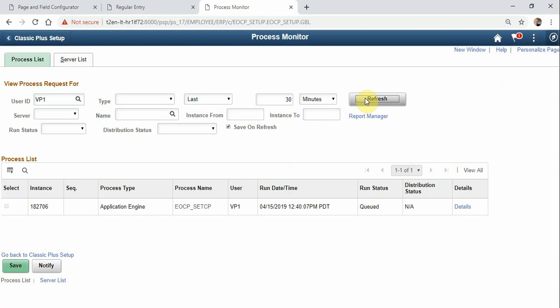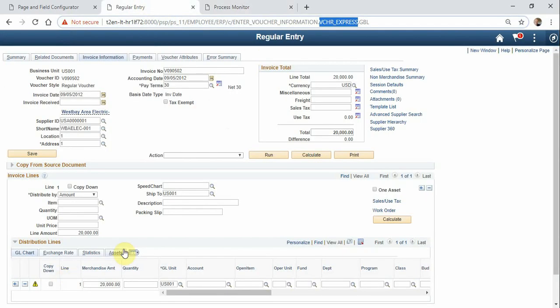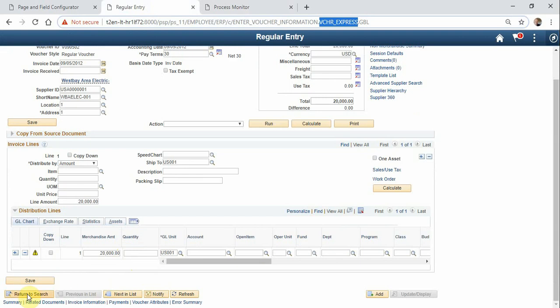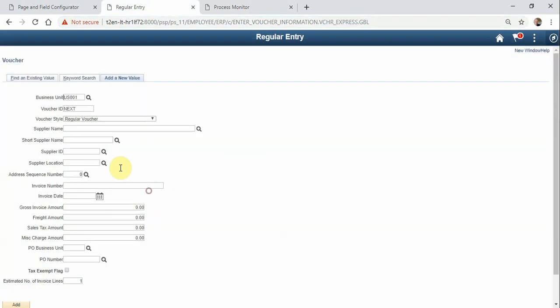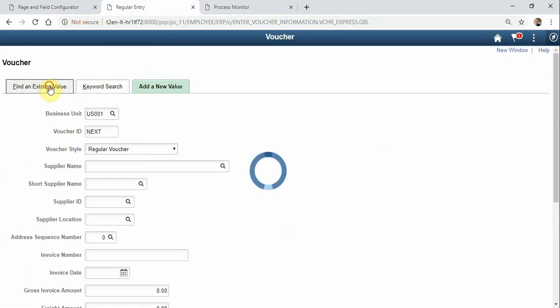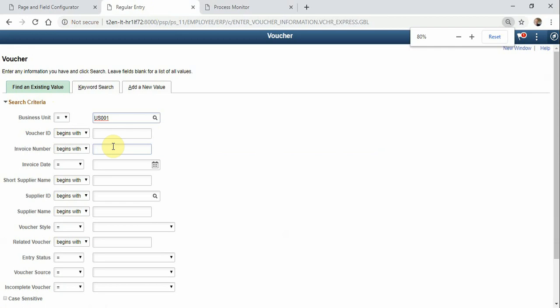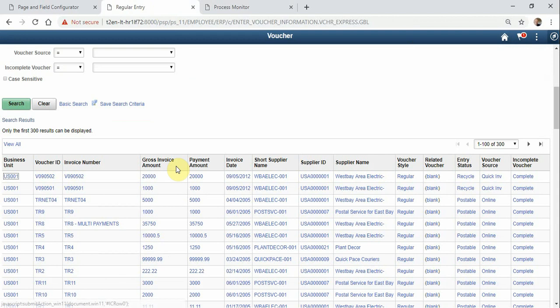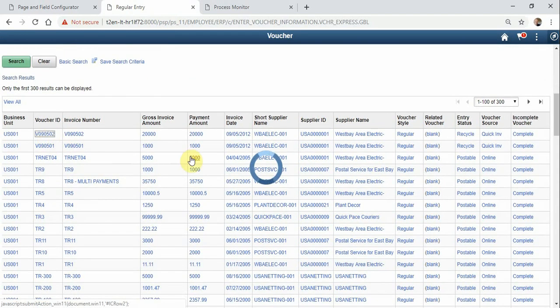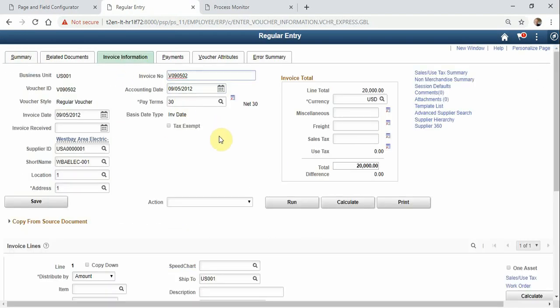And then, well, coincidentally, you've also seen how to turn on Classic Plus for pages in PeopleSoft now. So that's an extra treat with this. So one moment here. So it's done. So now the voucher page should be in Classic Plus mode. And let me open it. Fine. Let me just refresh the page here. All right, now it's Classic Plus. This looks a lot nicer aesthetically. It looks a lot nicer. So let me open it. Yeah. So now it's a Classic Plus display.